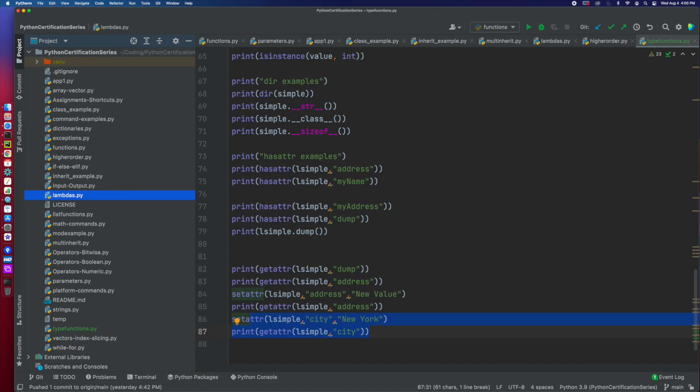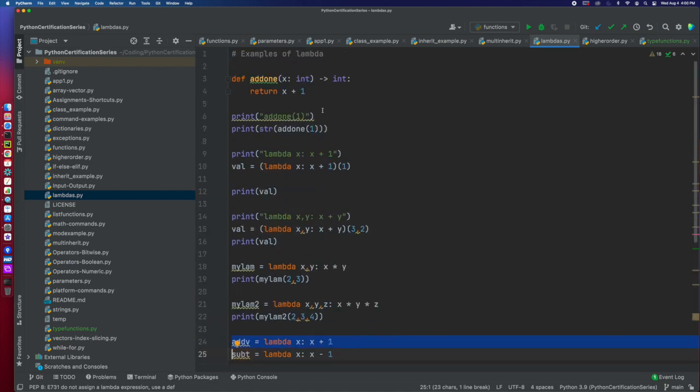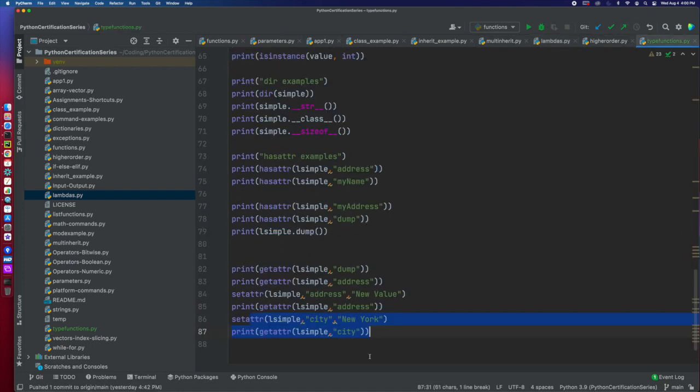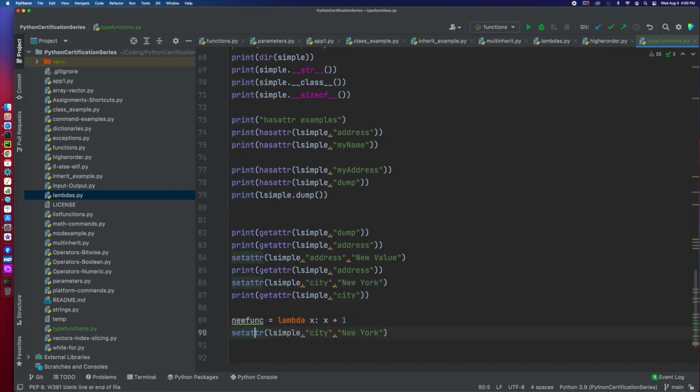So if you went back to lambdas, if I create a lambda, and I'm just going to call it new func. And now I'm going to set an attribute on L simple, add one, and then give it new func.